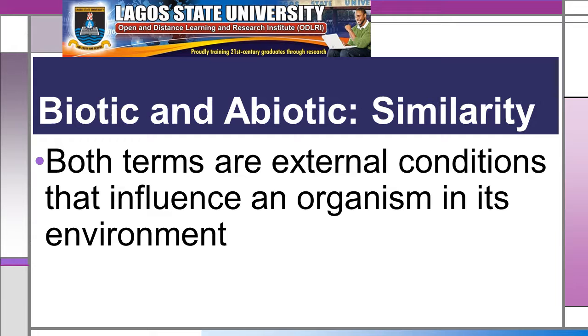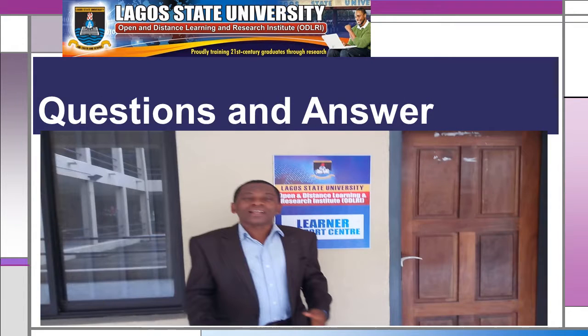You have other animals there. You have other things that are non-living. So both of them constitute the external features of the environment for the baboon. So it's important for us to consider some questions. I think we should just pick one question from someone who has gone through this course.